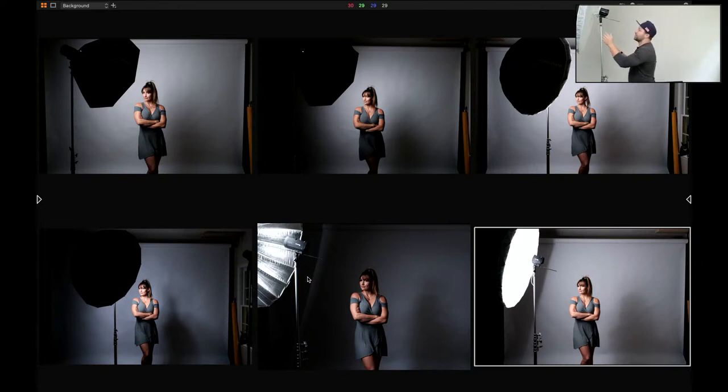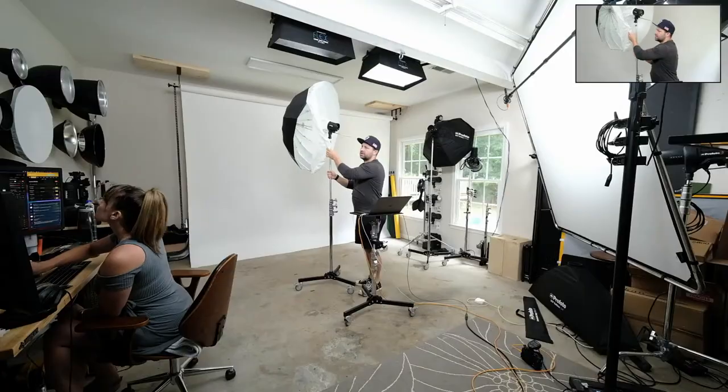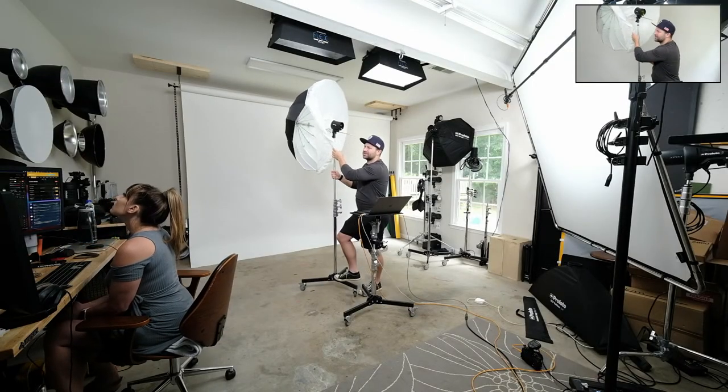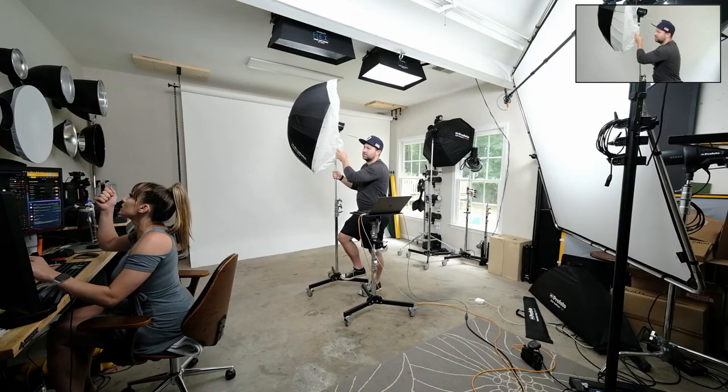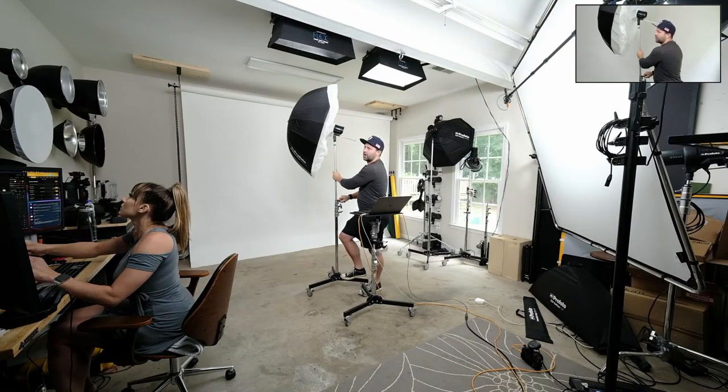Oh, from how deep the white diffuser is from the inside, I mean, I don't know if this is what you're asking, but you want to see how deep. Hold on, let me put you on the white shot real quick. How deep the white diffuser is. You might actually need to go to the tight shot, yeah, so they can see. You might want to just pull the umbrella down a little bit. Okay, gotcha. Oh, I see what you're talking about.